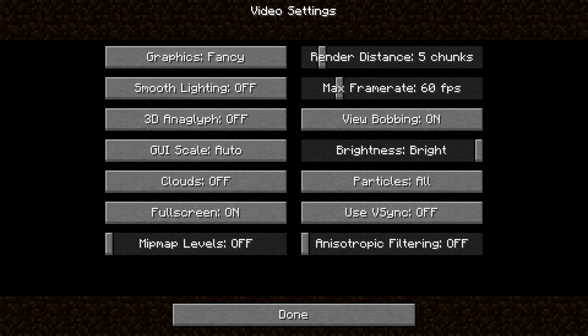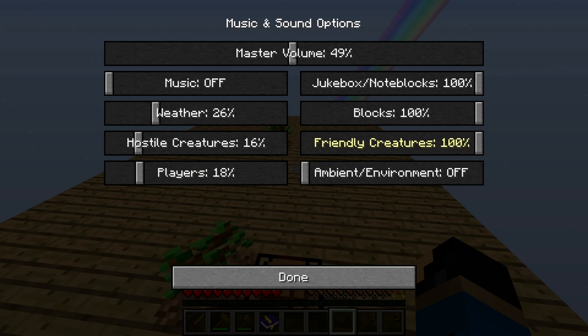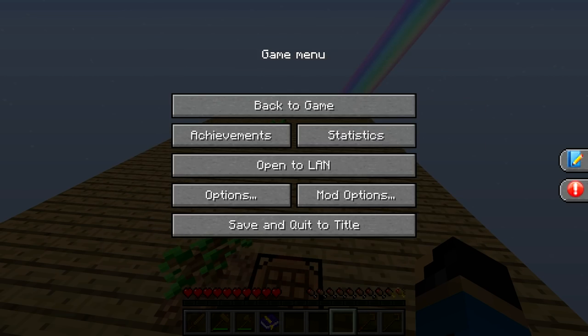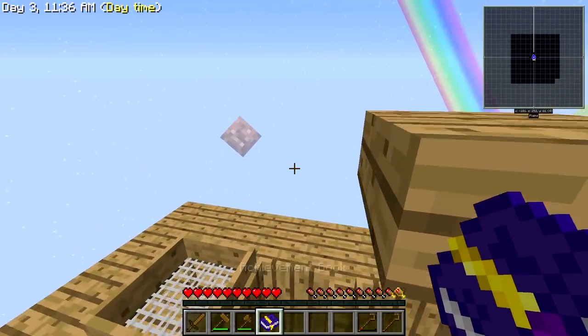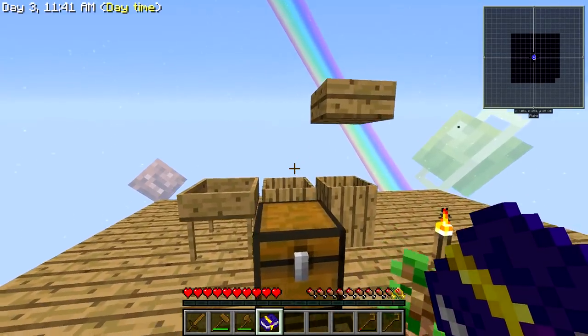Also, not my video settings, my music and sound. My sound is just really high for some reason. Okay, I'm gonna turn everything down here. There. Master volume's going down a little bit because that chest was super, super loud. But today we have a lot of stuff to get to, so let's get to it.